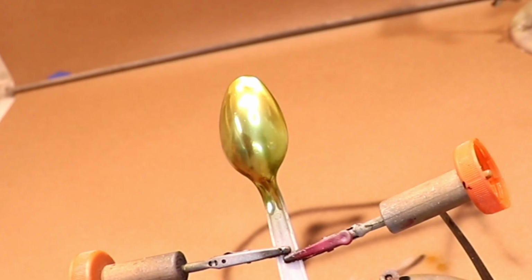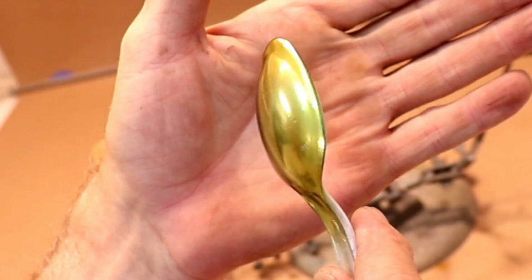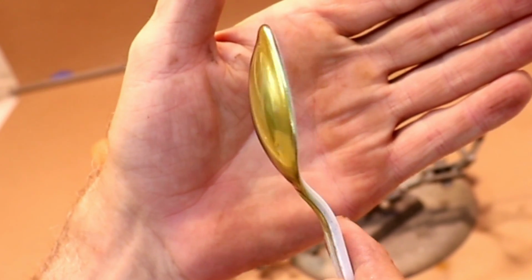All right, that looks pretty good. You can see how really lustrous that is and how golden that is. Hopefully the lure comes out at least this good.